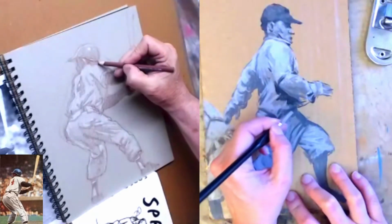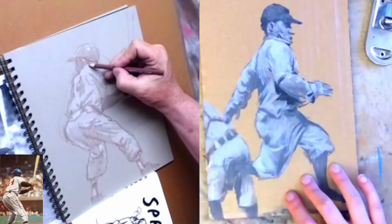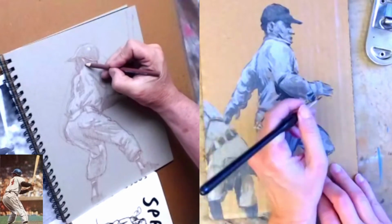I mean, the guy was an amazing photographer. Well, that's the thing. He had the eye. Yeah. He had the eye.